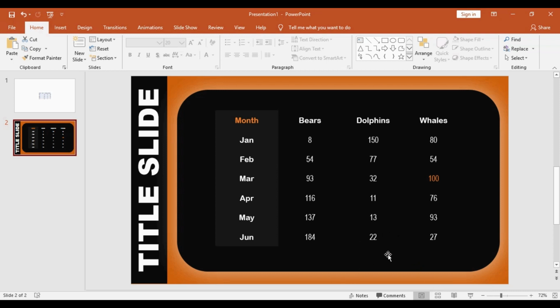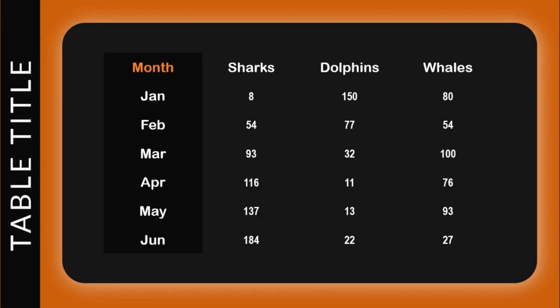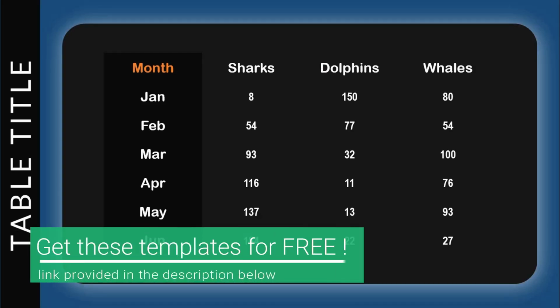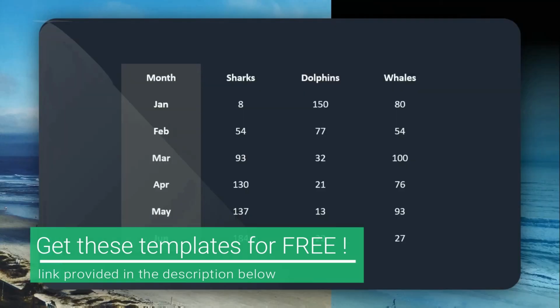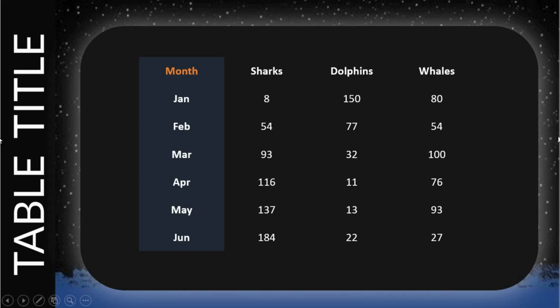Here are some more templates that we have made. This is the one that we have made. Here's another one with the blue background. Here is the one with the image, and we have some more effects like the gradients, if you can see on the right hand side. This is the one with stars.